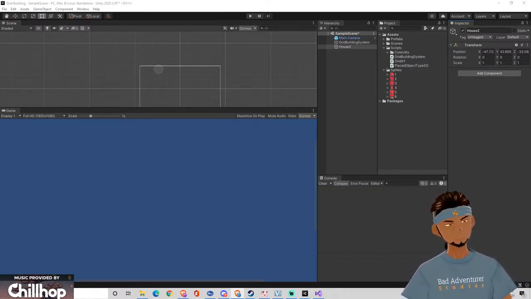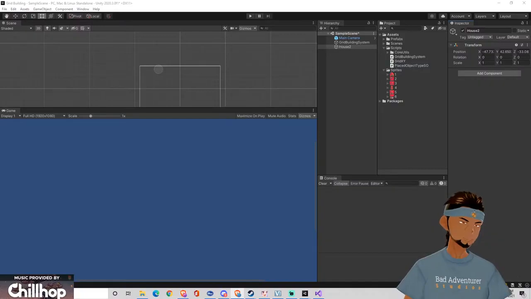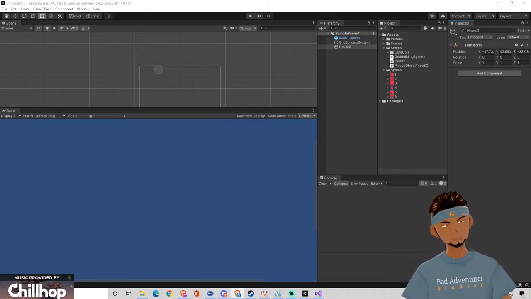So in this case, let's just call it the same name, so test scriptable object. Then we have the menu name. This is where it will show up on the create asset menu. So in this case, let's create a scriptable objects folder. You create a folder by simply putting a / at the end. And then let's call it test scriptable object.